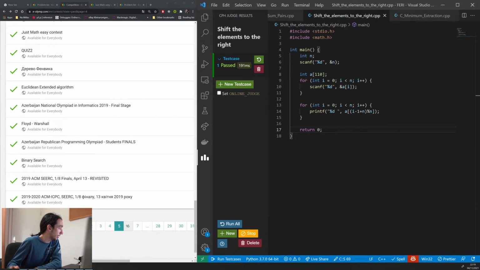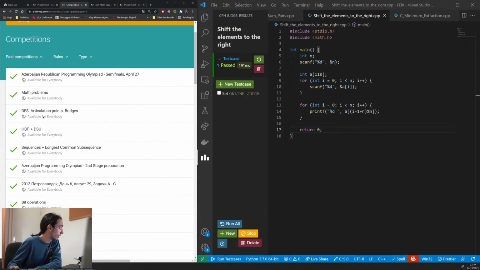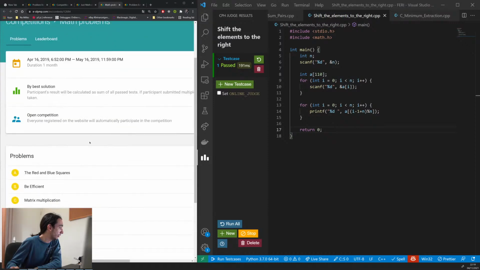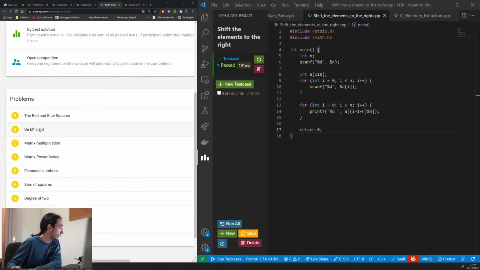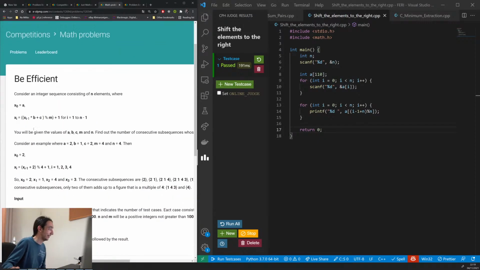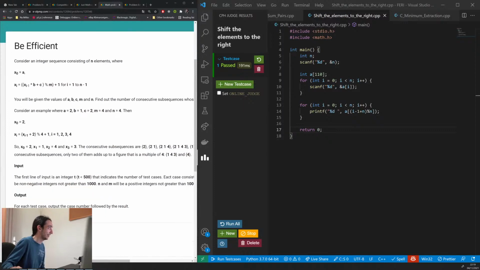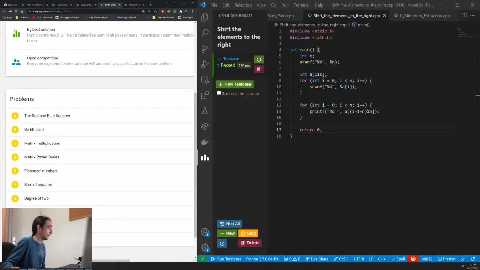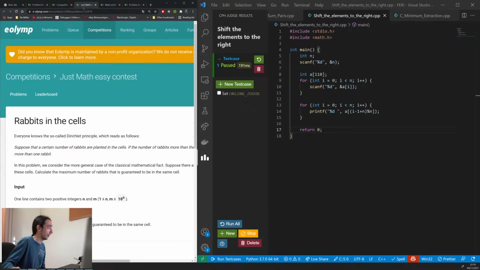Okay, let's see. Math problems. What is math problems? Are they going to be easy? Matrix multiplication, Fibonacci numbers. No, I mean, come on. Series of powers.